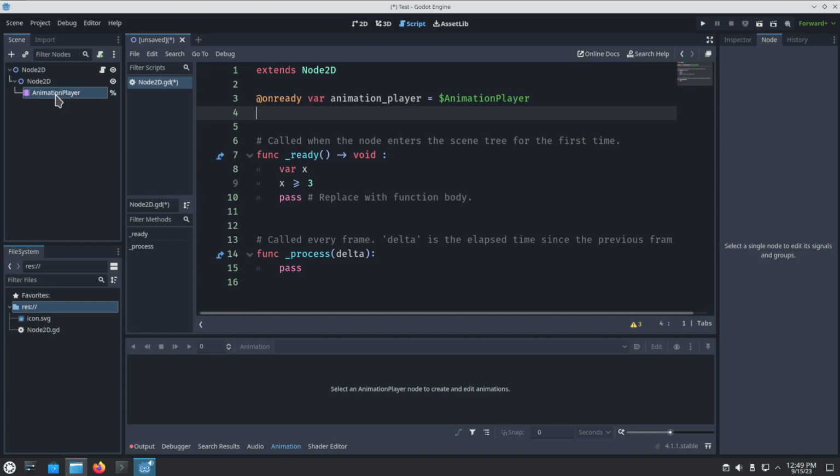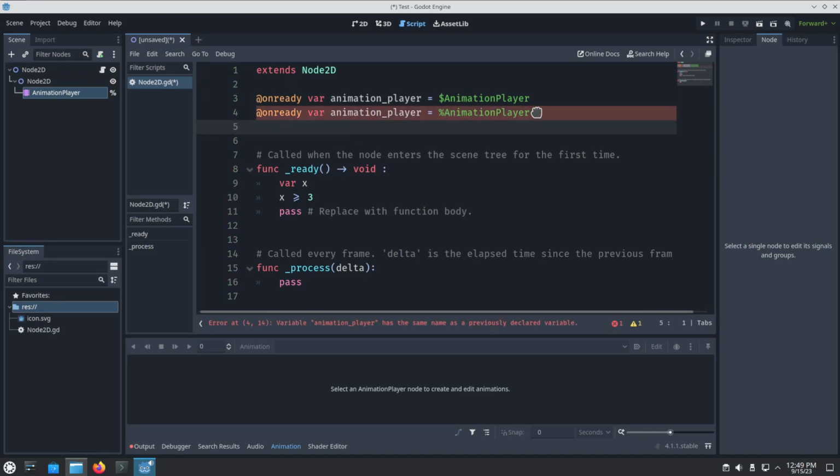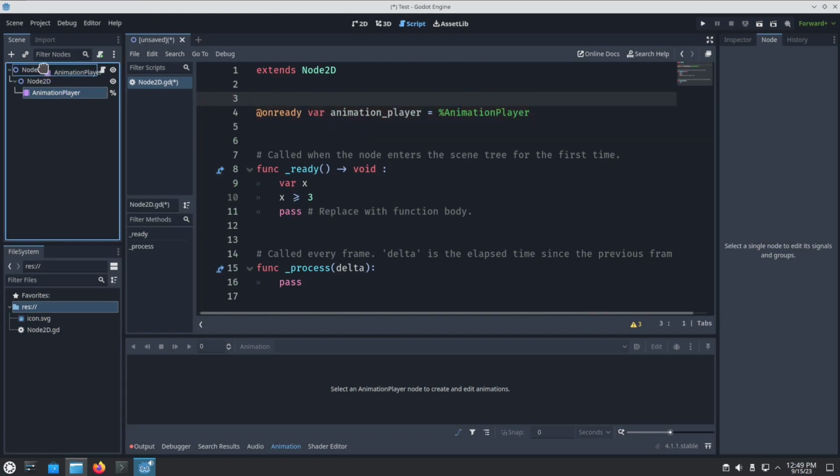Now we have a unique name, and now if I do the @onready, so again, drag it out, hold down Control right before I release it, now it'll have the percent sign. I'm gonna have to get rid of that one. And now it will follow around. It doesn't matter if it's under Node2D, or under there, or I move it way down the tree structure, it'll always find it, so I don't have to keep repathing the variable. So that's one really helpful thing to do.